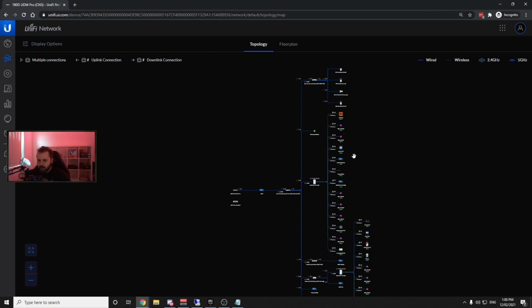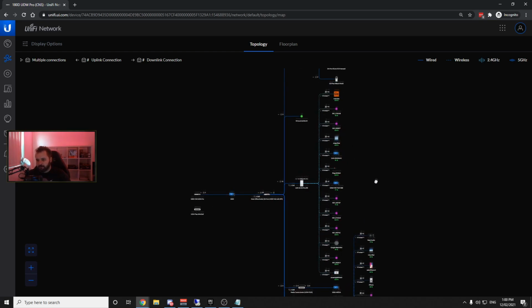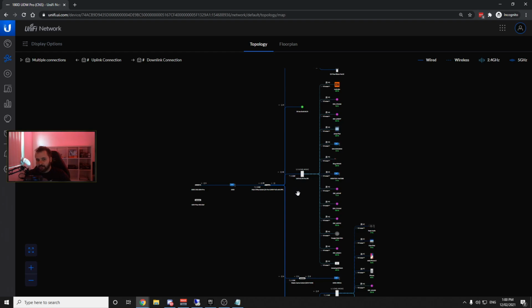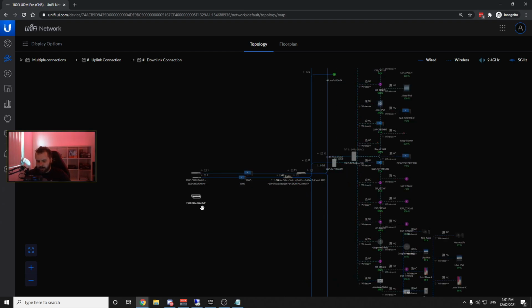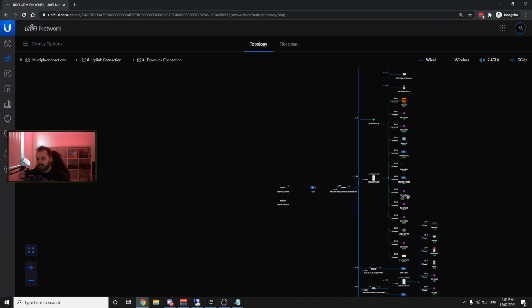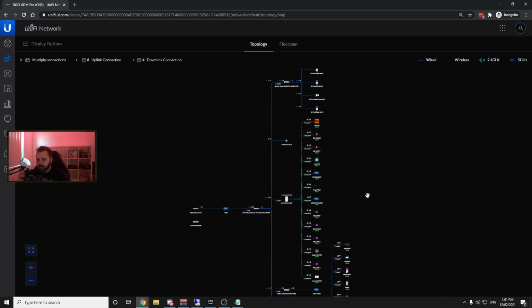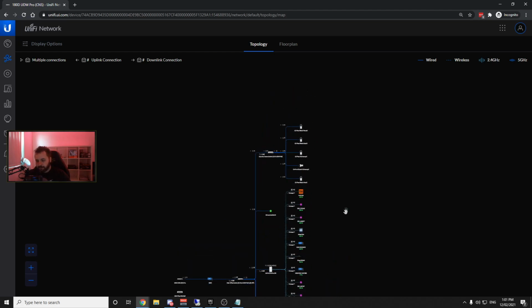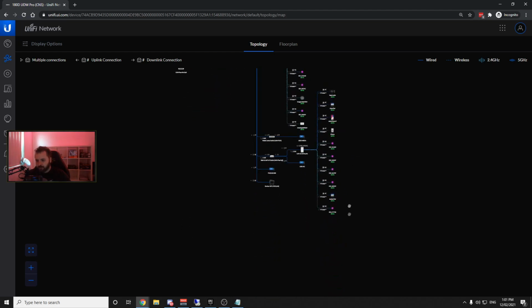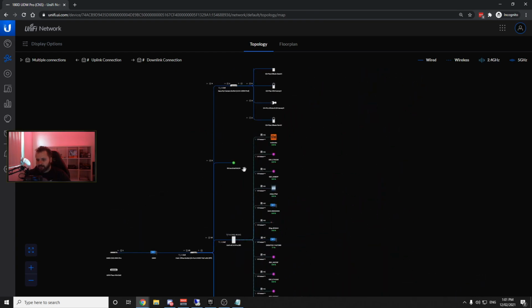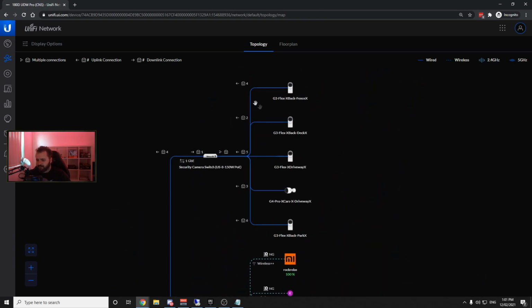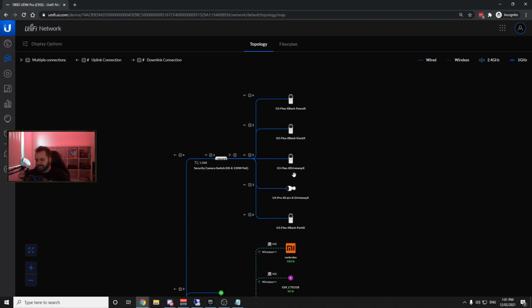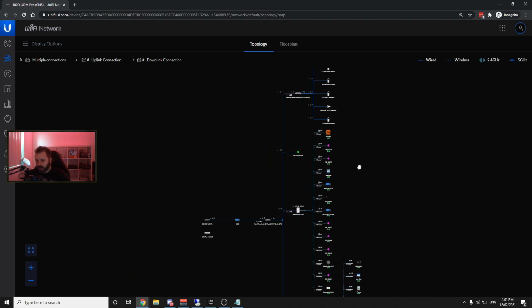It's easy to read. However, I feel like if that was kind of vertical instead of horizontal, it would be much better to read. Now, I have heard of people that have had this map completely and utterly broken and unlinked, kind of like this Flex Mini, but with every other device. So obviously, again, this is actually in beta. I kind of like the way that they're actually progressing with this, but there does need to be some additional changes, and maybe it does need to be vertical. Being allowed to zoom in and see, you know, straight up to our security camera Switch and see all the same stuff, it looks a lot neater than the old map, but something's just not right about it, and it does need some changes.